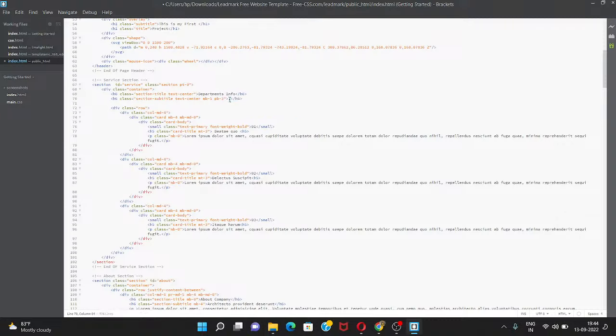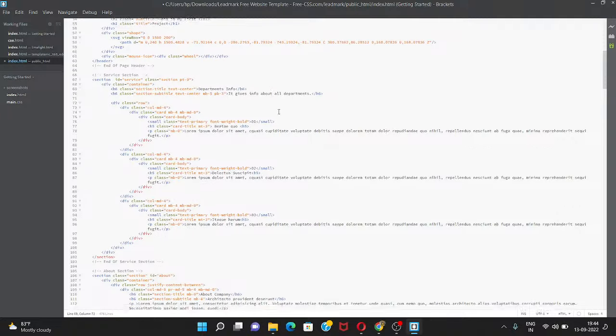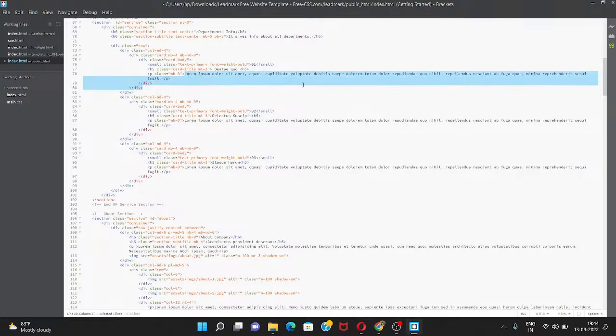So here I'm going to change it: it gives info about all departments. And if you want to change the content in that, here I can change it with the department names, and here I'm going to change the content.